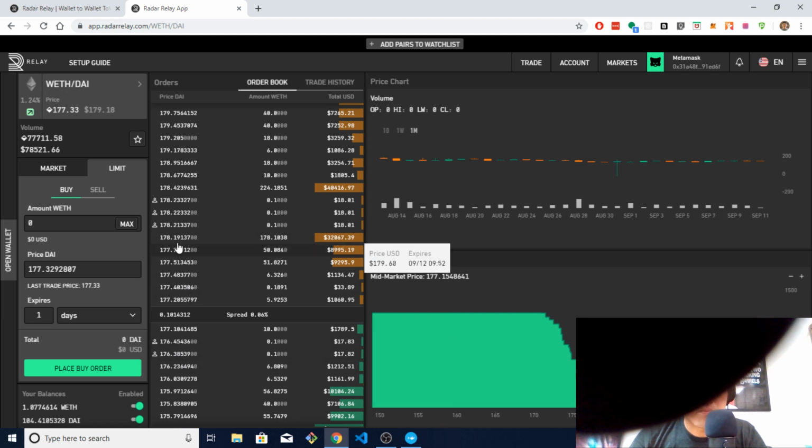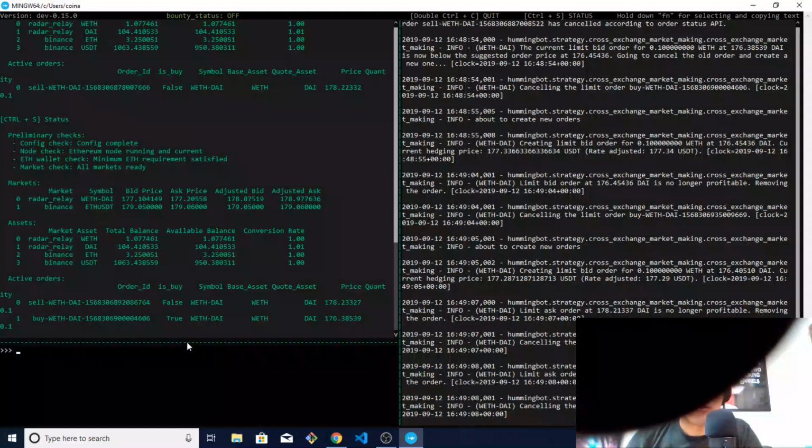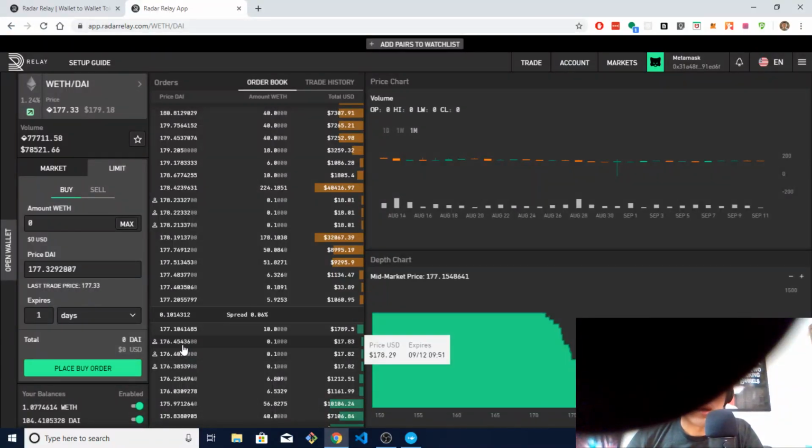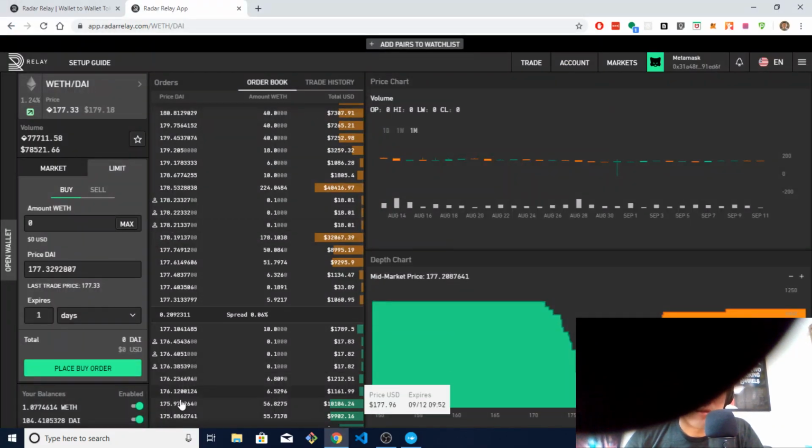So looks like there might be a bug that we still need to debug. This is why this feature is on the development branch, so we have another week or so to fix any bugs before we release this to production. But essentially, what this cross exchange strategy does is it places orders here. There should only be one, but right now there's a lot for some reason.